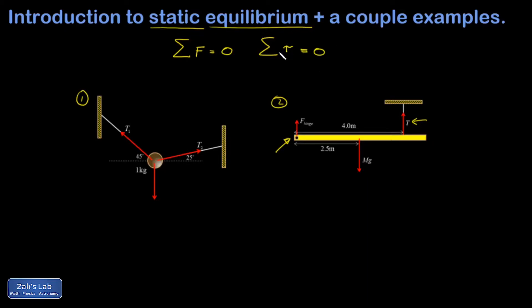And the cool thing about the second equation is that I'm allowed to choose any rotation axis I want about any axis. No matter what axis I choose, the torque better be zero about it, otherwise it would start spinning around that axis.